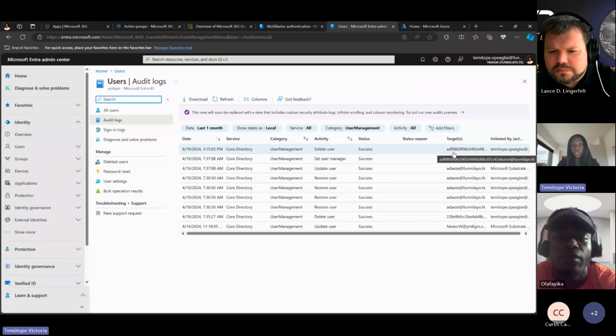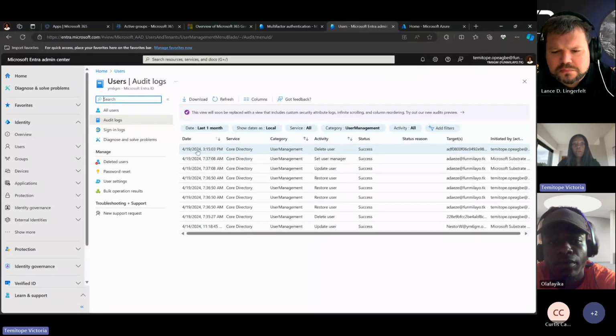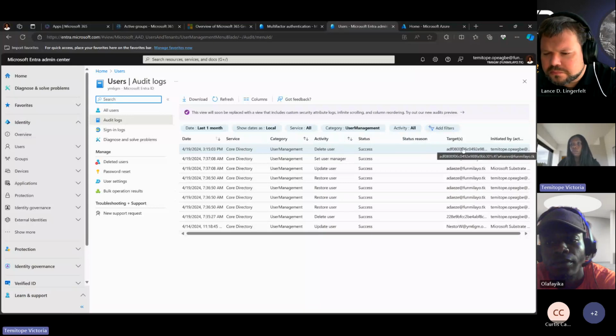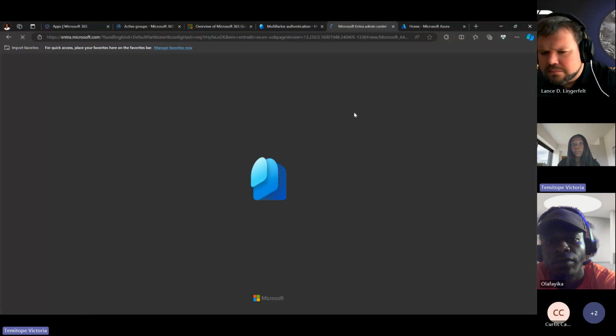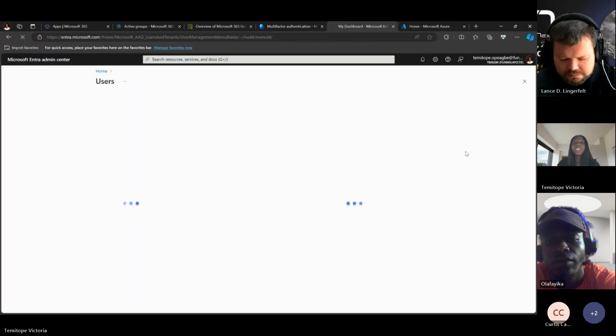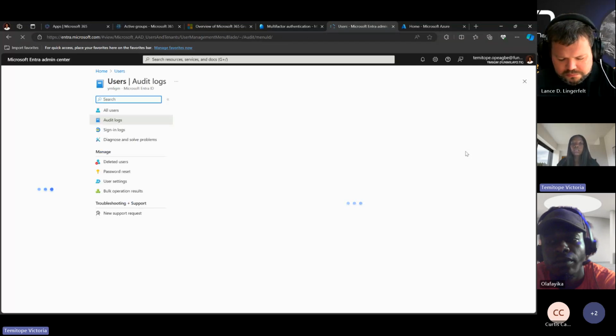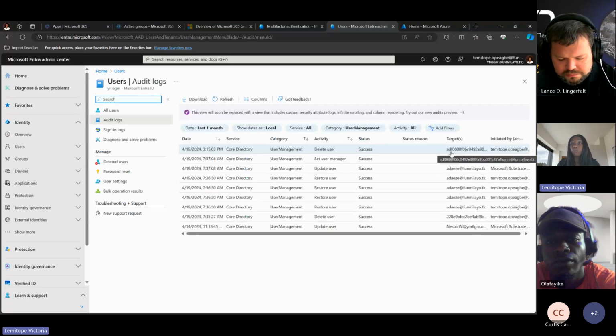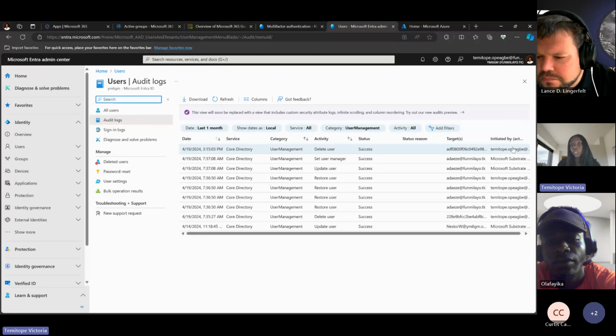Okay, so it's populating now. You can see 4:19 at this time. This user was deleted. So if you refresh again, it would show the account properly. So managing identities, knowing how users can connect to applications, knowing how seamless it is for them is very important. And then you can see who actually did the action, which admin, because we have organizations that have several admins, more than one administrator.